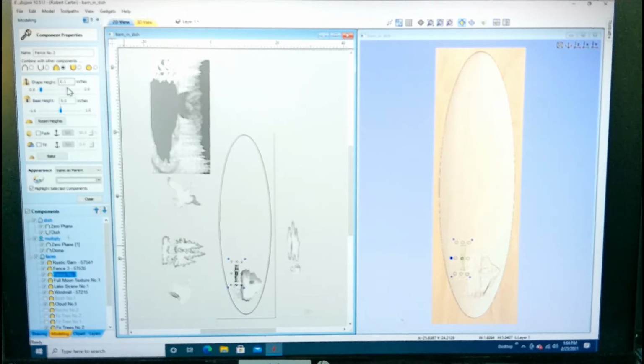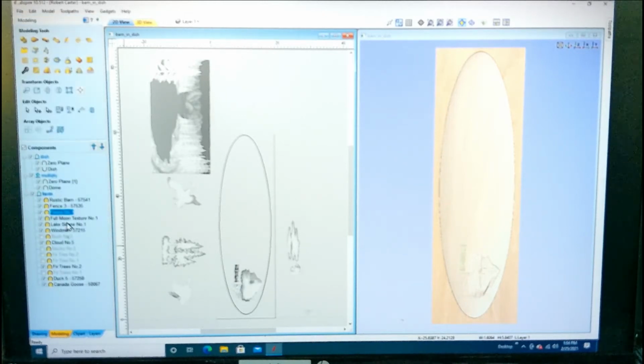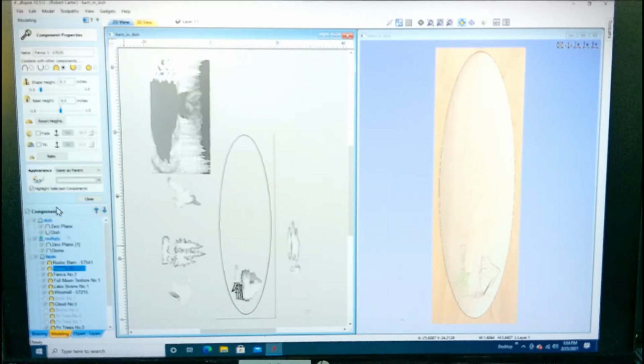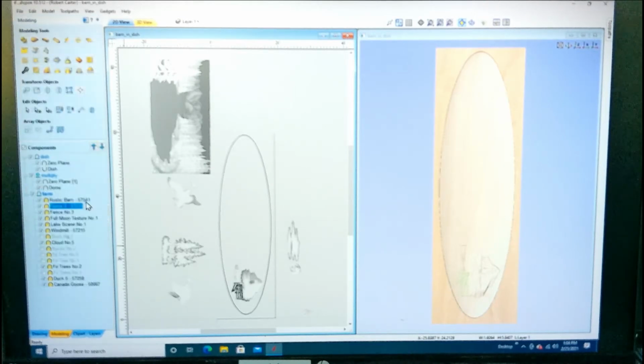The shape height is 0.1. There's no base height, and we'll close that. And the other piece of fence, that's merge. The shape height is 0.1. Base height is 0. Close that.